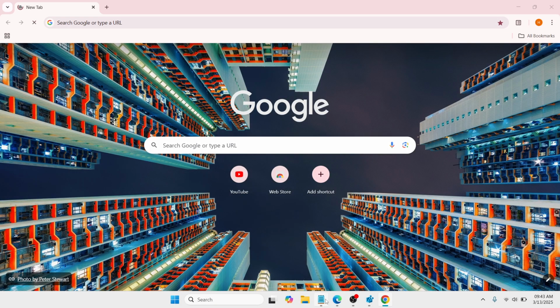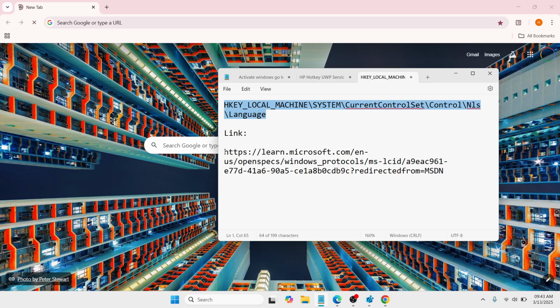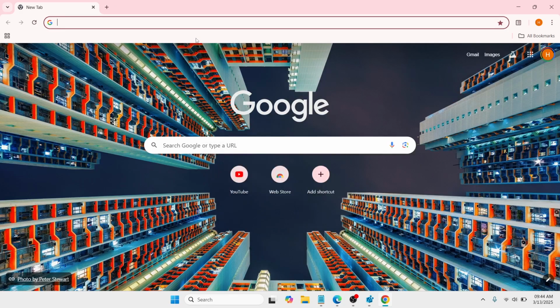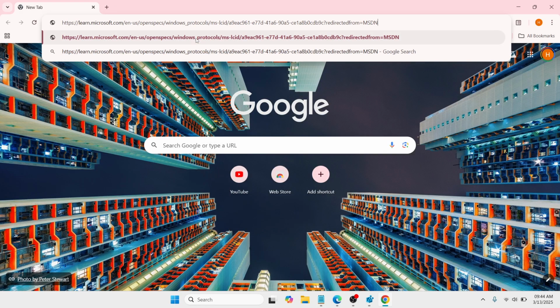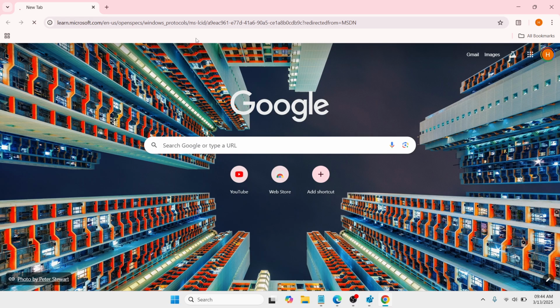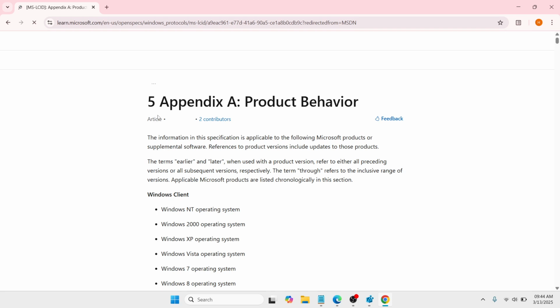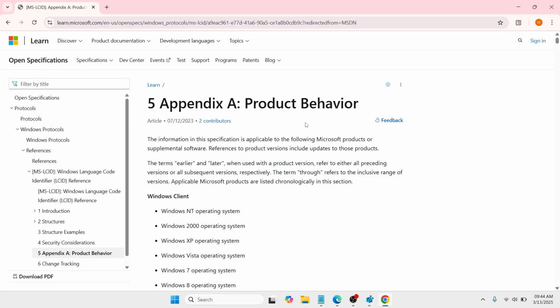Here you need to paste a link. Just copy this link from the description box below and paste it here at the search bar, and the moment you have pasted it, click on Enter to proceed. Or you can simply search for "Appendix A: Product Behavior" on Microsoft.com, then you'll be able to see all of this.